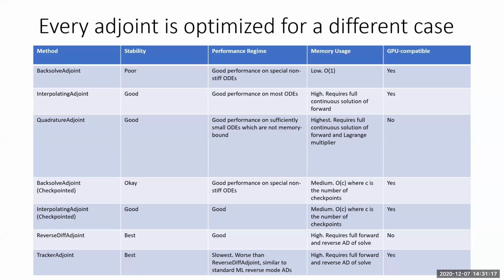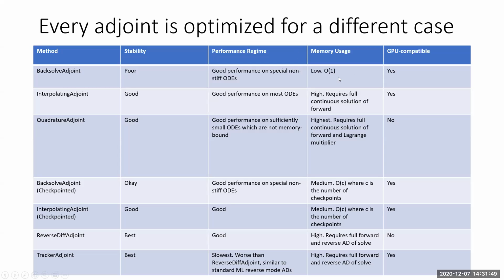And so what we had to do then was create a whole set of adjoints that handle every single case. And this kind of spans the field. If you look at the derivation of the adjoints, this spans all the different possibilities that you can have in there, where you can have things reversing, you can have direct quadrature done of integrals, you can have quadratures embedded in ODE solvers. It's essentially, if you lay out a chart of all the different ways to calculate each of the terms, you'll find that this is essentially that whole set. And each of them have a completely different performance behavior, right?